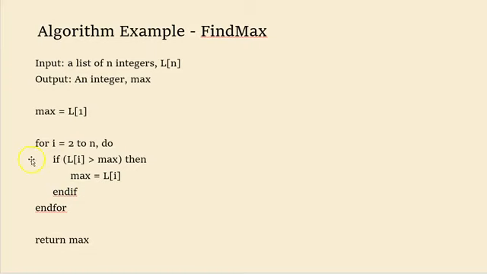So when we're done checking all the numbers, we just return the maximum value. Remember, we said the input was a list of integers, and the output was a single integer max, and that's what this return max means. Return meaning, okay, I'm going to give you the answer back now. So this is a standard way to write an algorithm. It looks a little bit like code, but it doesn't really look like any particular coding language. But this is easily converted into, heck, almost any language you can think of.